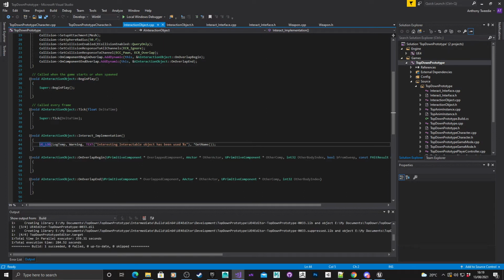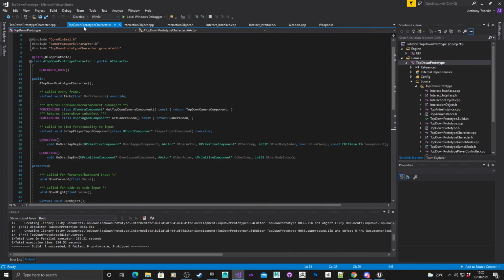Some of you might be asking, why not just cast to an actor and call the method that way? It pretty much does the same thing. Well, yes, you can do that, but the problem is you're binding yourself to that particular cast. You're creating a relationship so that if you interact with that particular object, then you can do something. But imagine having to cast two different types of objects. If you decide to create a light switch, a switch for the light, sky's the limit, a door that you press E to open. When you use the interface, you are removing that method from a specific class and allowing it to be shared across different actors.